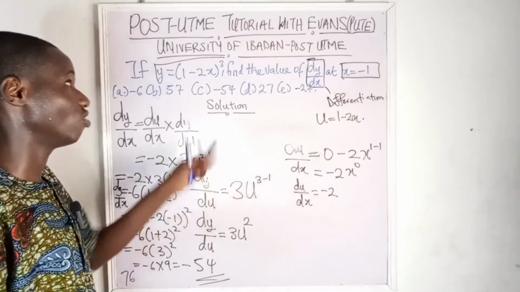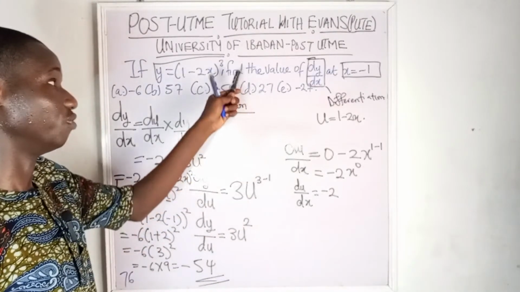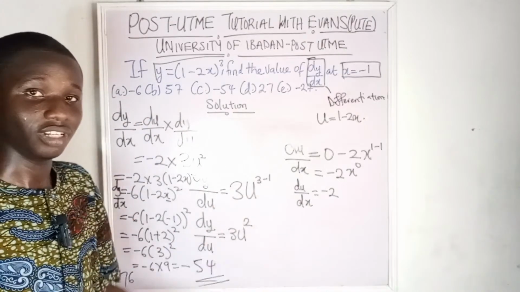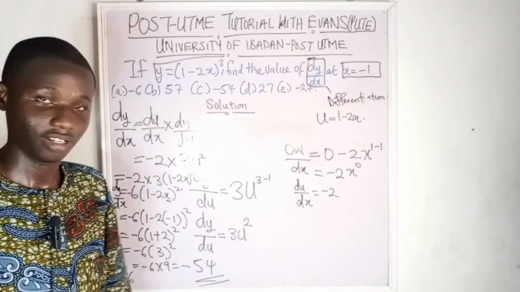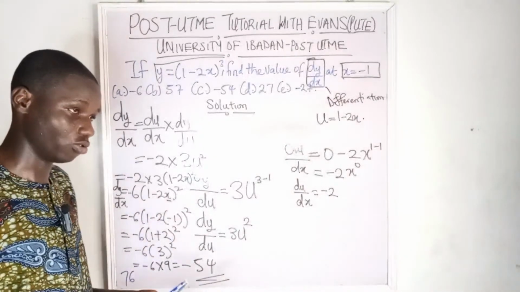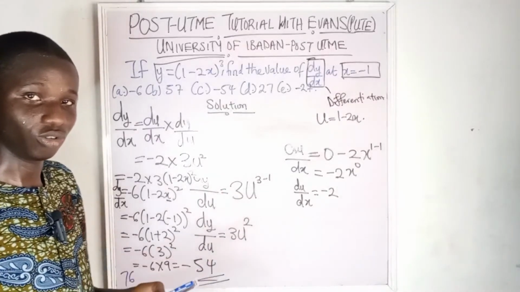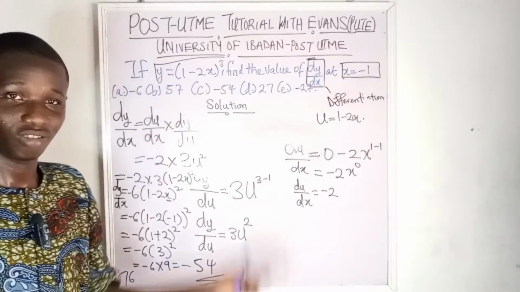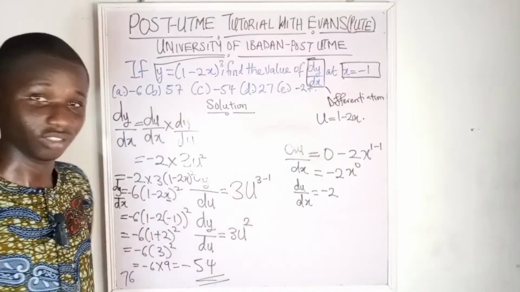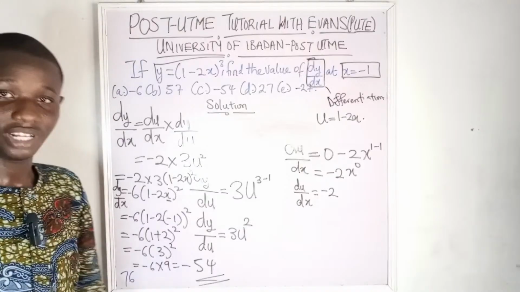So that's how to do questions like this. So you can see the question is very, very easy. Not difficult at all. Once you know your differentiation and you're able to differentiate, then you are good to go. You understand? So by the way, you need to know different rules of differentiation. We have the product rule, the power rule, the function of function, and the quotient rule. What we use here is, sorry, we use the function of function here. So it's not something that's difficult. So that's how to do questions like this.